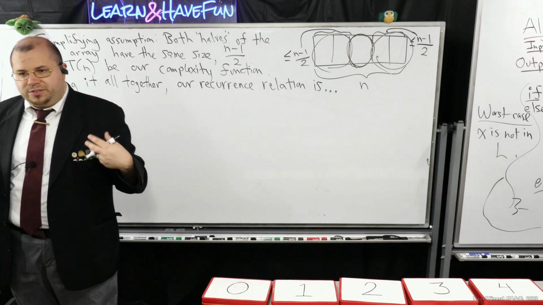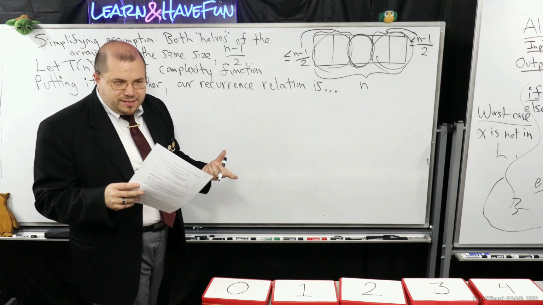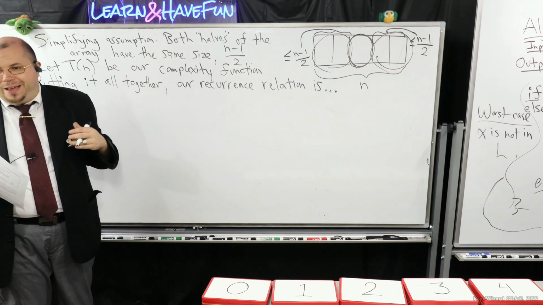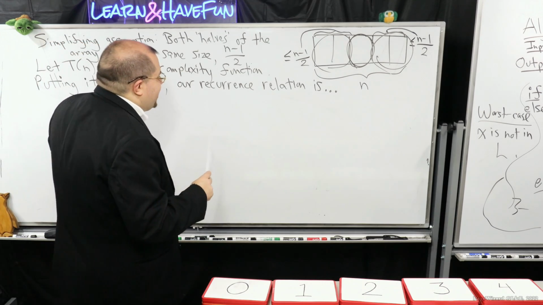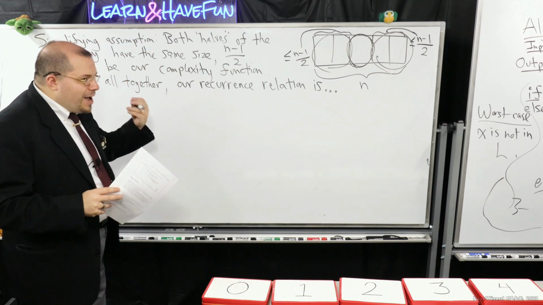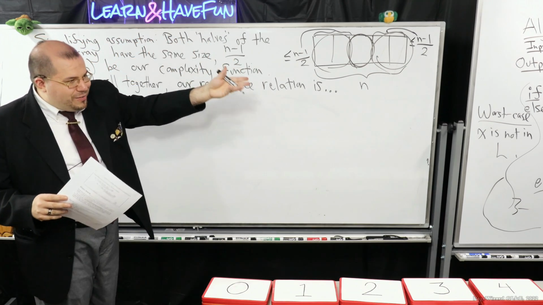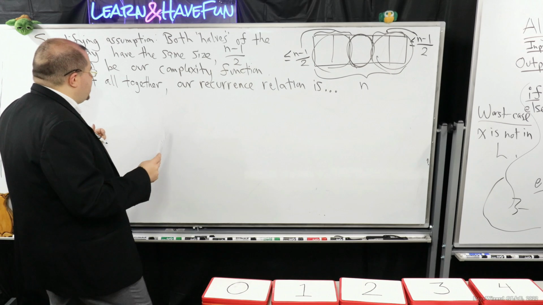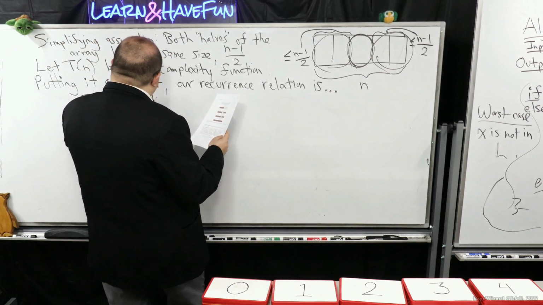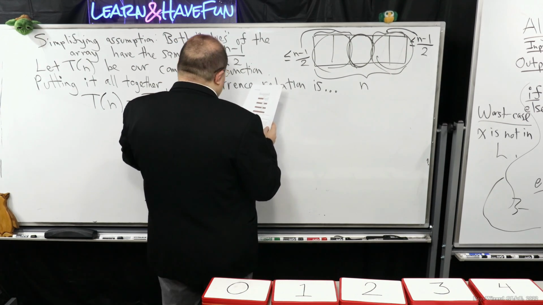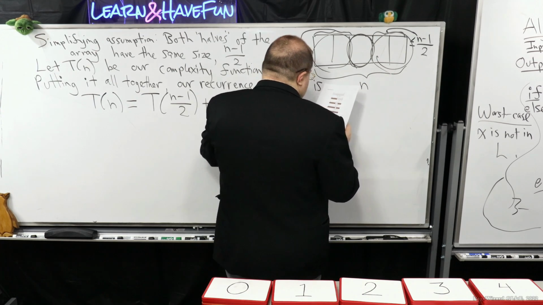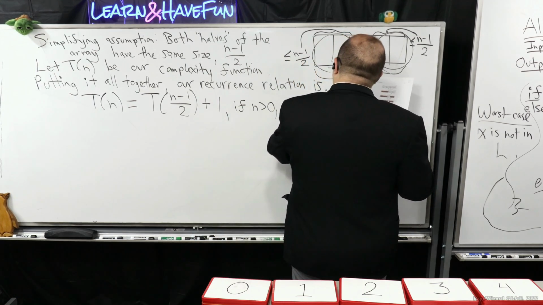It's just simply a function that's written in terms of itself. It has what we call a base case. It should remind you of what we talked about with recursion over there. It's the same phenomenon, okay? It's just that this is measuring the time complexity of the algorithm. So it's not an algorithm, it's the time complexity of the algorithm based on our analysis. So I have T(n) is going to be T((n minus 1) over 2) plus 1 if n is strictly bigger than 0. And we're going to assume that T(0) is equal to 1.